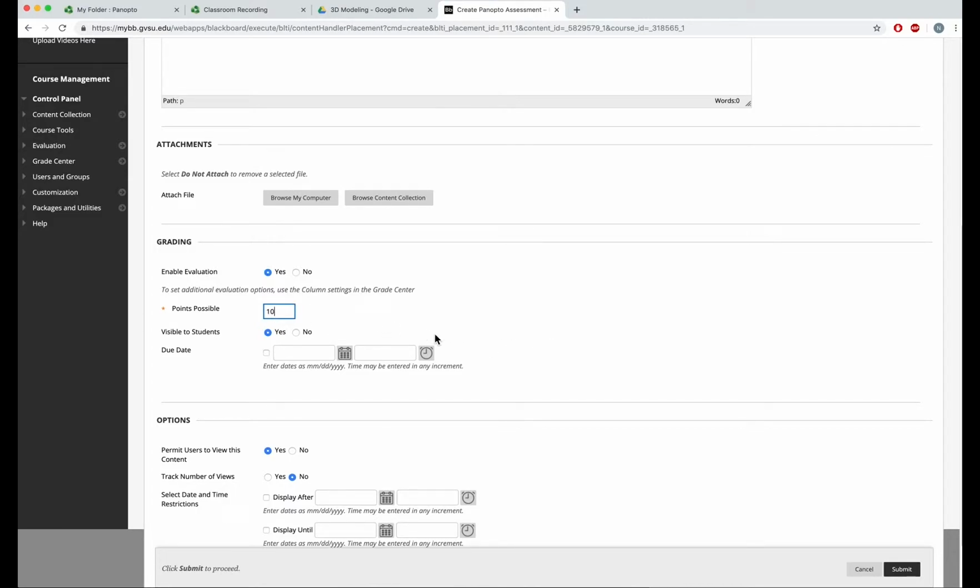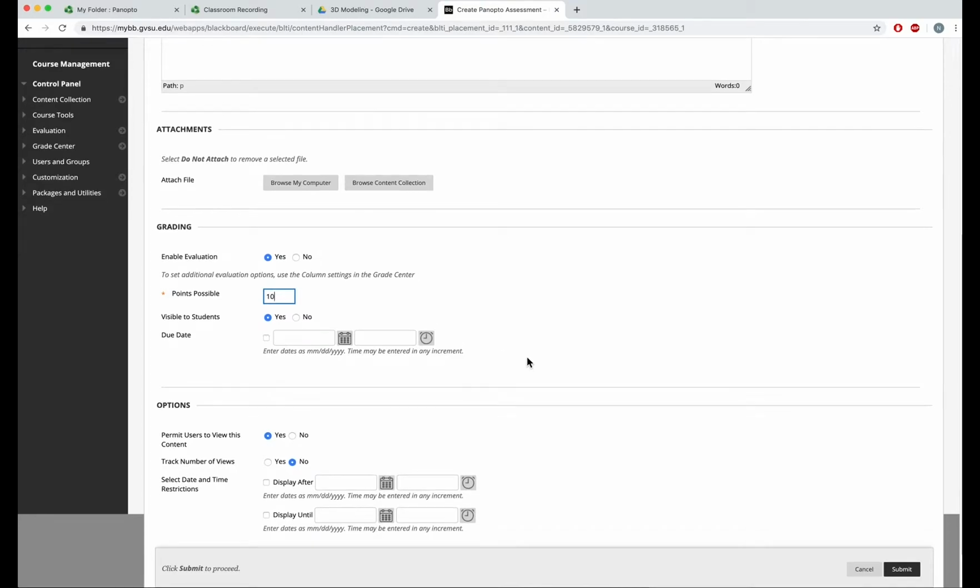It's important to note that Blackboard will read each quiz question in Panopto as 1 point and then turn those points into a percentage. That percentage will then be turned back into points based on the number of points you tell Blackboard the quiz is worth. So for example, in Panopto, you have a quiz with 3 questions. In Blackboard, you say this quiz is worth 10 points. Students get 2 out of 3 questions correct. This then would be marked as 6.66 out of 10 in the gradebook.